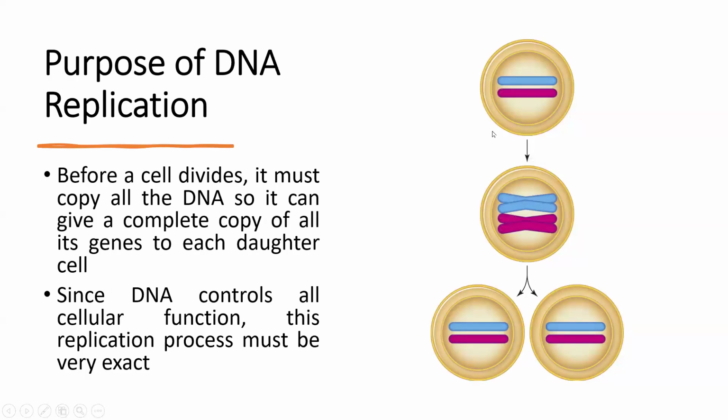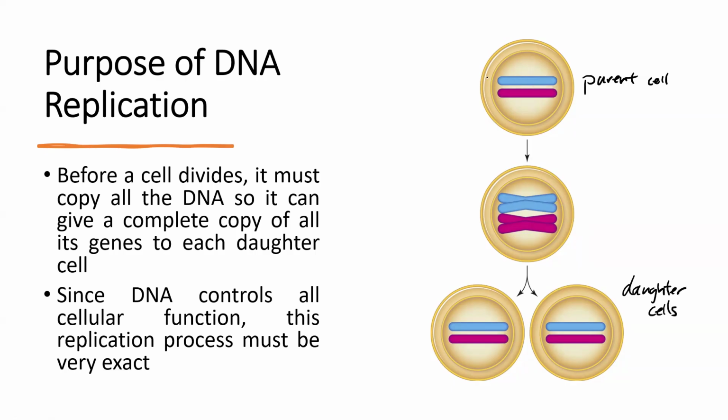All right, so let's just go back a little bit first here. The purpose of DNA replication: why do we need to copy the DNA anyways? Well, as I told you at the beginning of today, before a cell divides, it must copy all of its DNA so that each daughter cell will get the complete set. This is called a parent cell, not like your parents, but a cell inside you that is about to divide. That cell is called the parent cell.